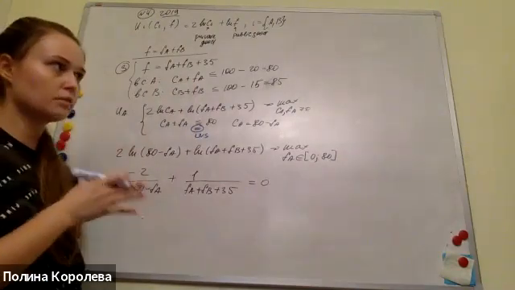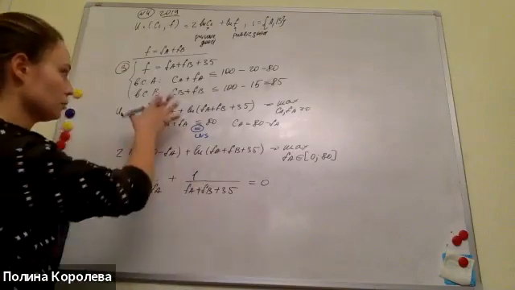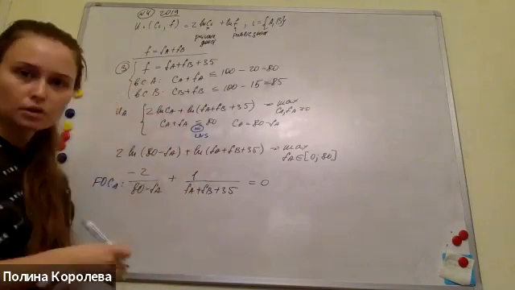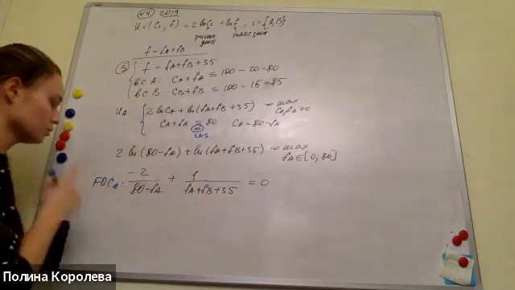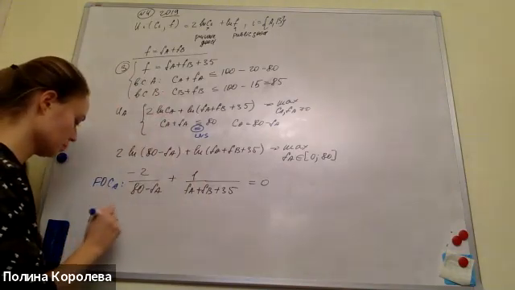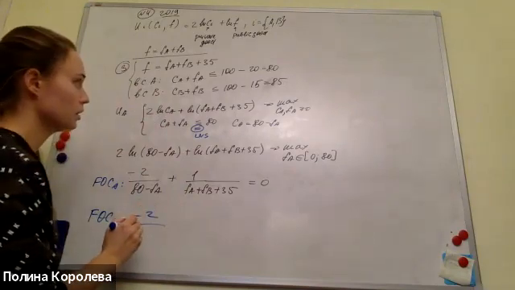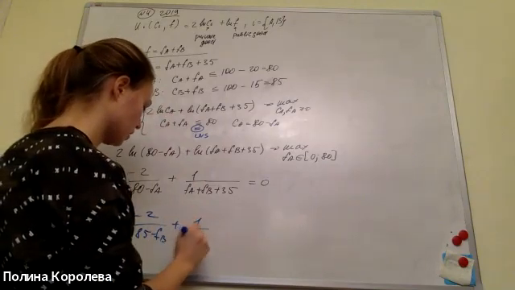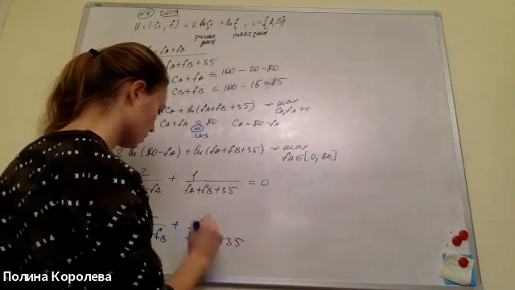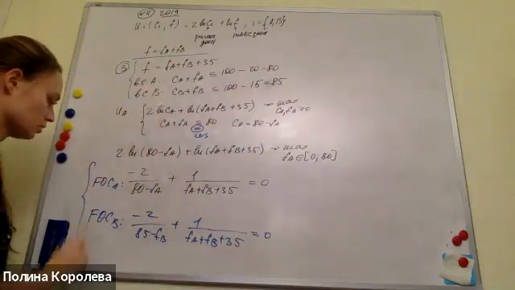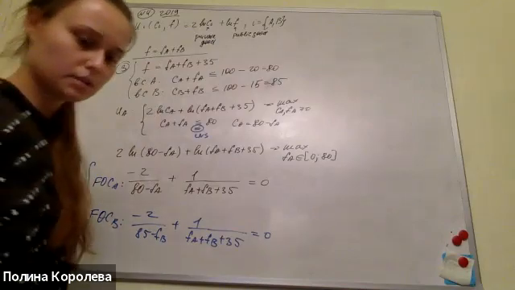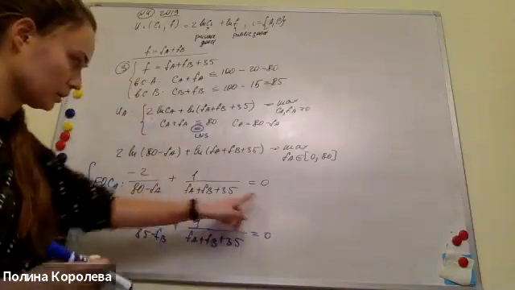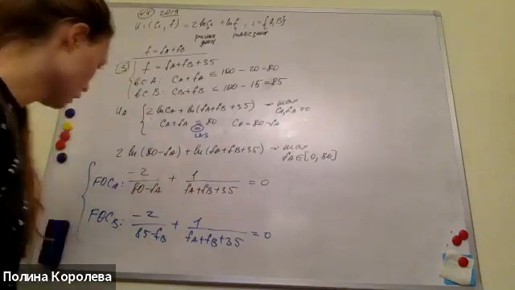You should write down, as in the first point, the utility maximization program of A, then the best response, then cross them, and so on. But I want to solve it, so this will be the first-order condition for B also: minus 2 over 85 minus FB plus 1 over FA plus FB plus 35, and this should be equal to 0. This we should solve, because the intersection of best responses will be on the linear part with negative slopes, so this part, when the first derivative equals 0. And what will we find?